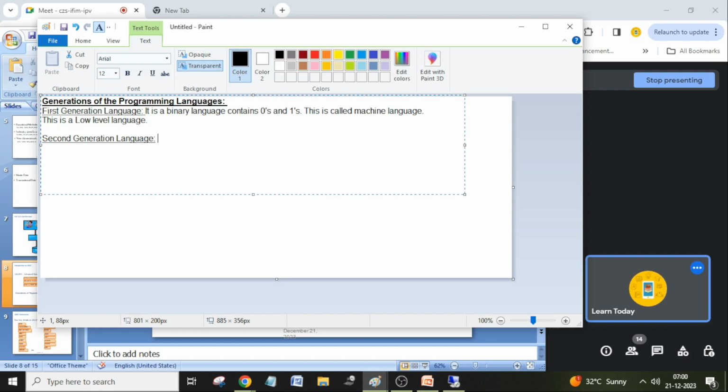These are a few assembly language program examples, right? So what is the dependency to run the second generation programming language, or assembly language? Assembler.